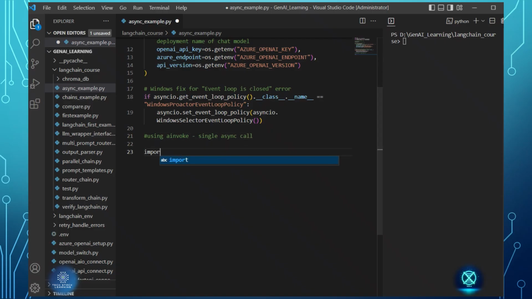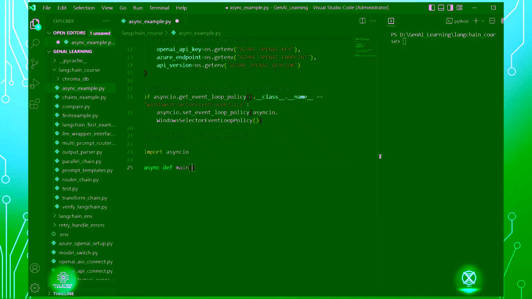So here we import asyncio. The rest we have already imported. Then I will create a function called main.